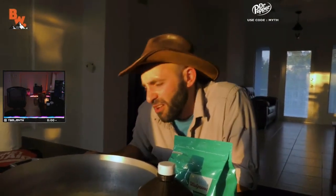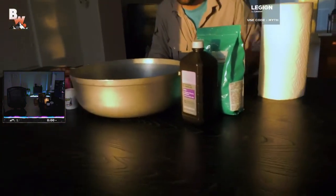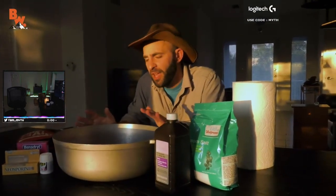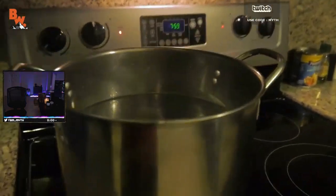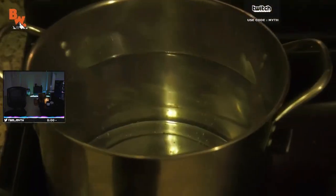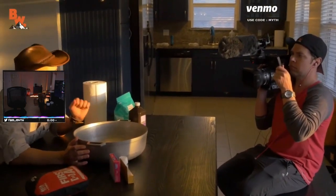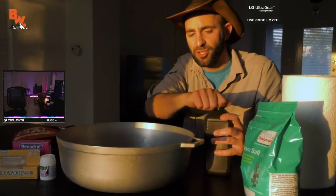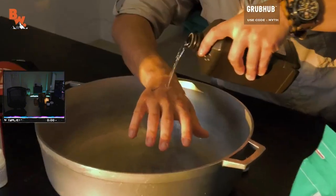Wow, all right. That is some radiating pain. Different than the tarantula hawk or the bullet ant, for sure. Okay, let me collect myself. So what's the game plan here? How do we treat this? The most important thing for venom like this, and you can also do this with stingray venom, lionfish venom, most marine creatures that can sting you and put venom into your body, is hot water. As hot as you can stand, that heat breaks down the peptides and the proteins in the venom. But the first thing I want to do is get some hydrogen peroxide onto the wound and clean it off first. Here you go.